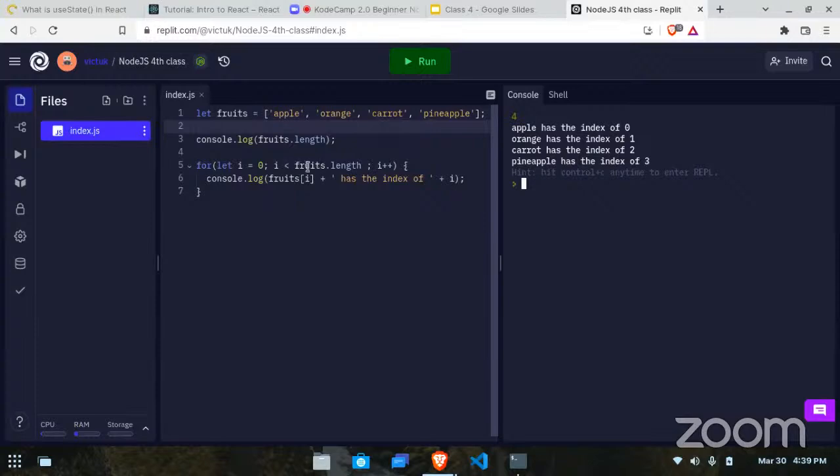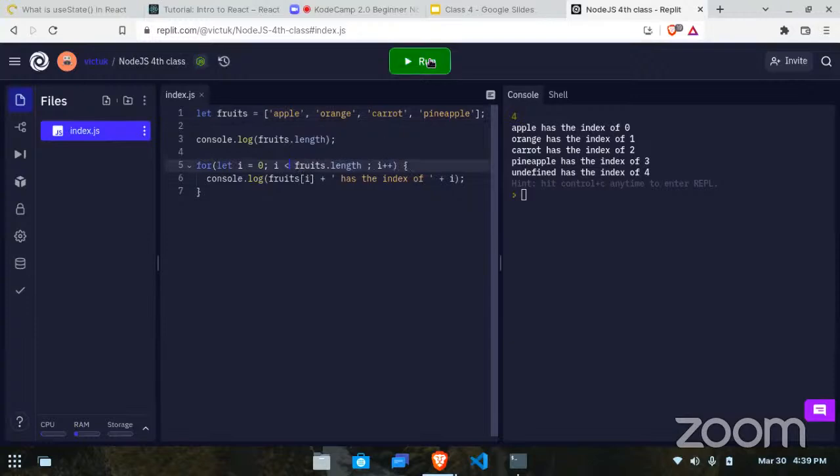So of course, if we did i less than or equal to fruits.length, it should print undefined here because there's no fruit at the index of 4, even if the length is 4. This has the index of 0, this has the index of 1, this has the index of 2, this has the index of 3. So there's no fruit at 4. That's why we don't use less than or equal to here.